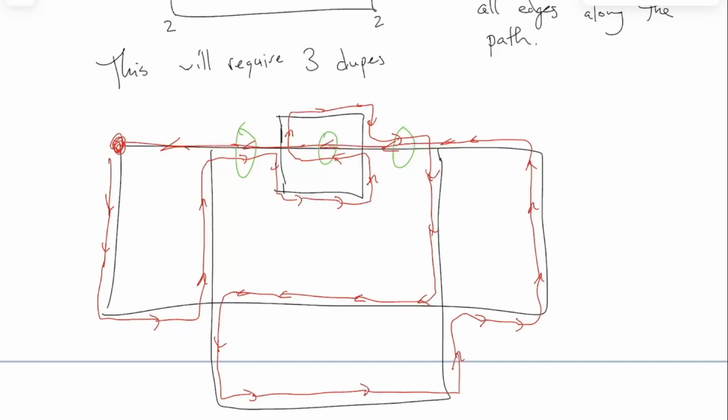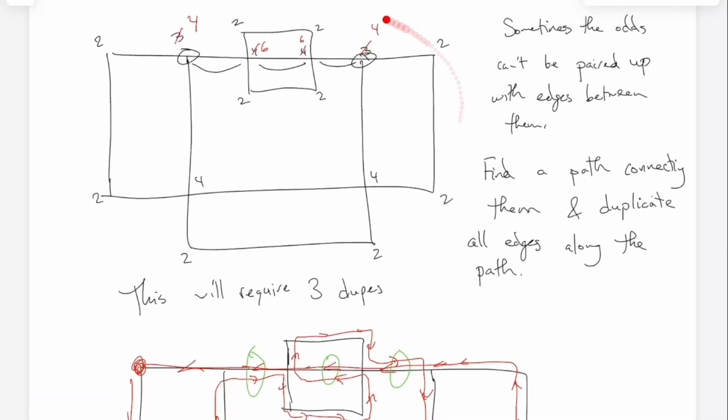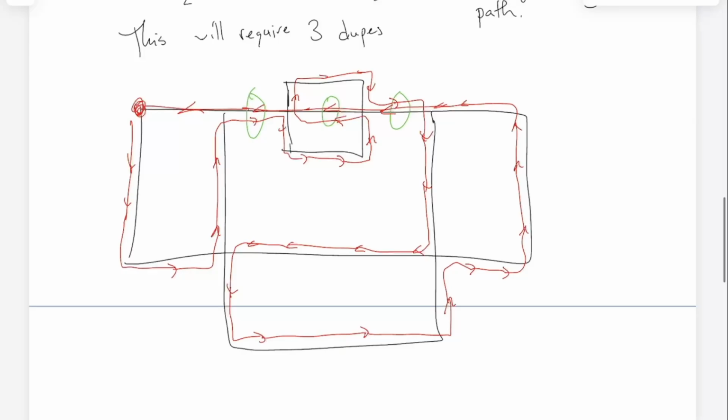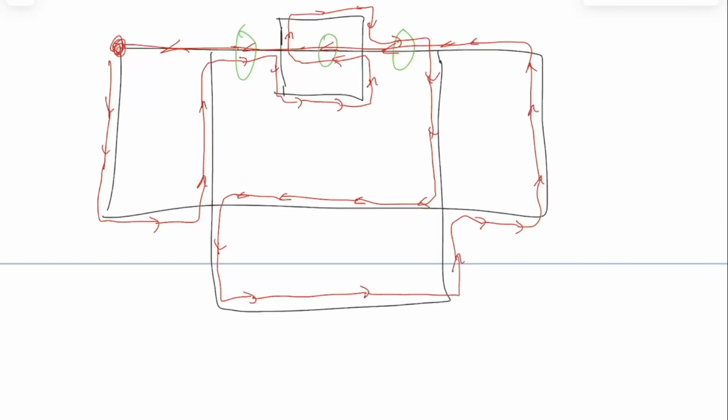All right. I got a few more for you all to try. Now these ones, sometimes, if I want to make it a little easier on you, instead of asking you to do all of this, I might just ask you to decide which of the edges would have to be duplicated, and then you don't have to draw the results. So that would be just this much, but not drawing it in. So if I wanted to make it a little easier on you on the homework or on our tests, I might just say, how many duplications would you need and which edges would you duplicate?